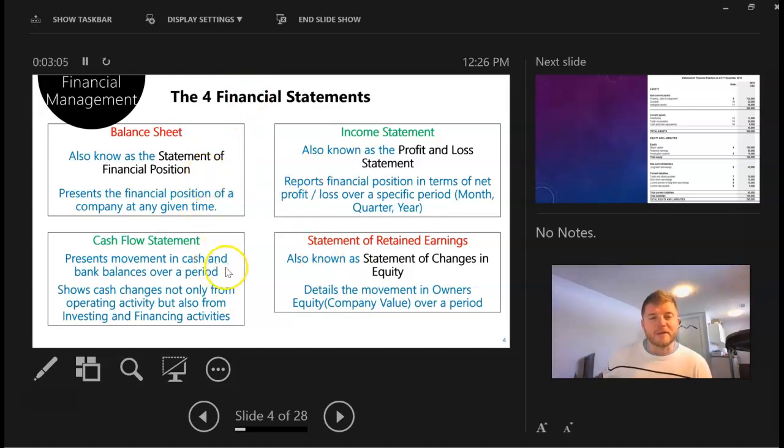And then there's the cash flow statement, which is not necessarily one of the financial statements that you would need to report as much, but is more budgetary, a guide, if you will. It ensures that you know where the movements of cash are going to be happening and that you have enough money to cover those cash movements. Labor is a big one as an example, buying supplies. The money that we bring in is not always guaranteed to be regular, which means as a business you don't get paid every 2 weeks like you would as an employee. Rather, you get paid when a customer decides to pay you.